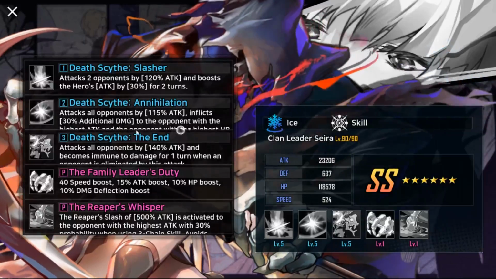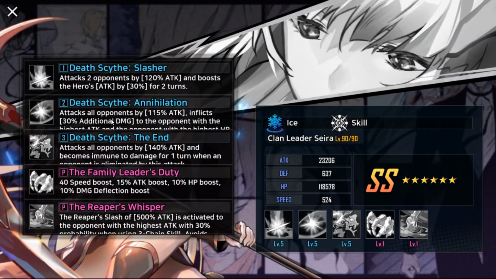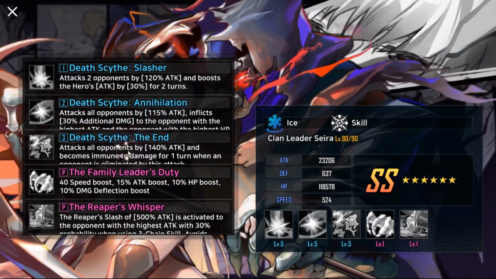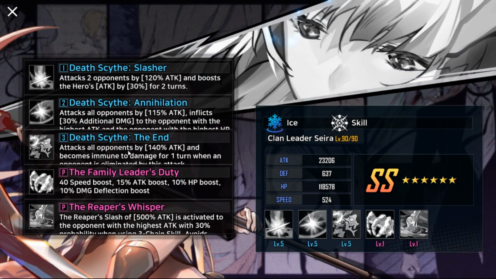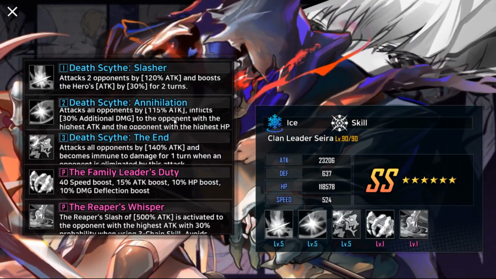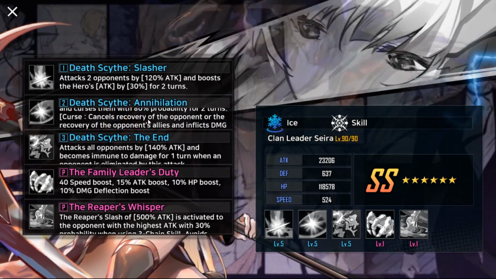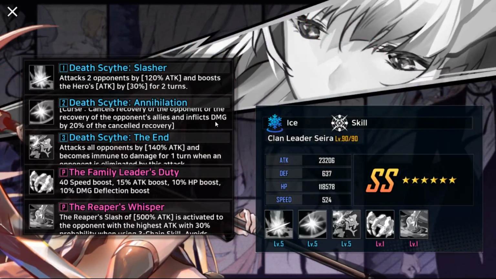And then she has an AoE damage where she inflicts 30% additional damage to the opponent with the highest attack and the opponent with the highest HP. So on the other team, whoever has the highest HP and the highest attack, there's one of each, right? There won't be two heroes with the highest HP. Then they take additional damage. On top of that, you have a chance to curse them. So curse is like they cannot heal. So it's really good.